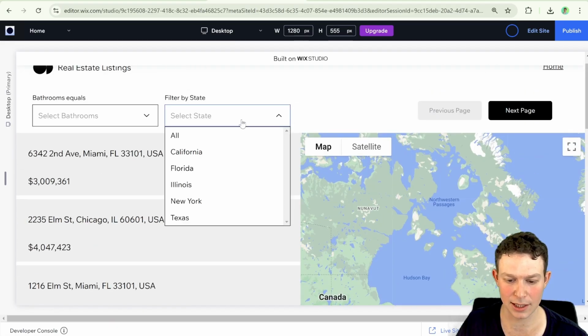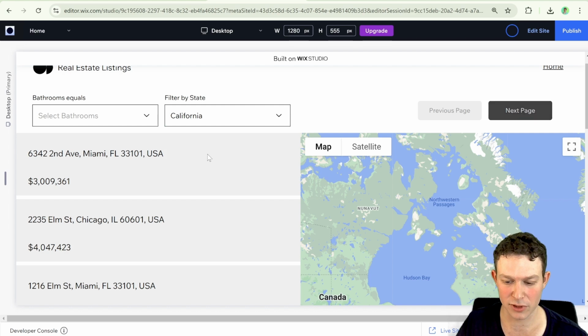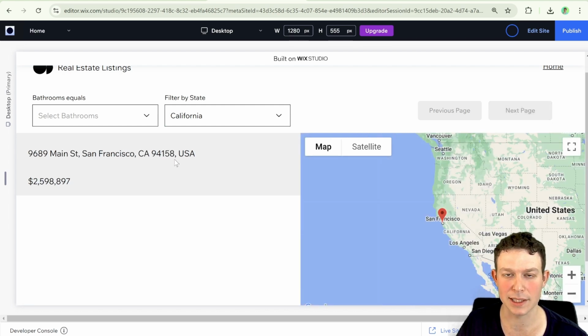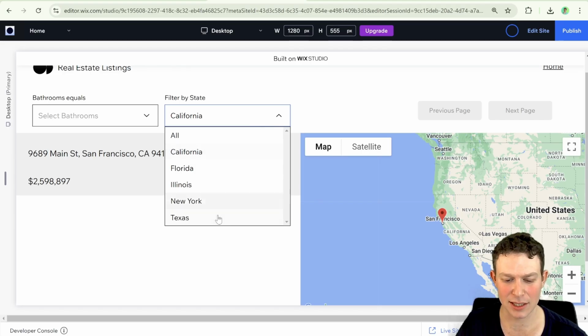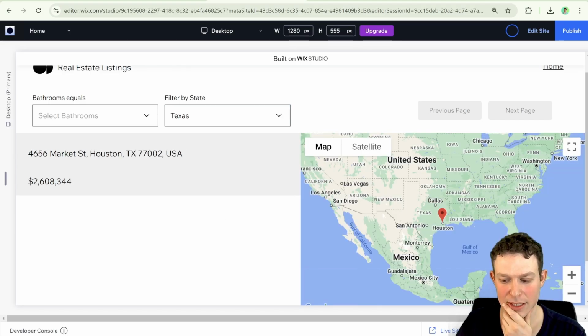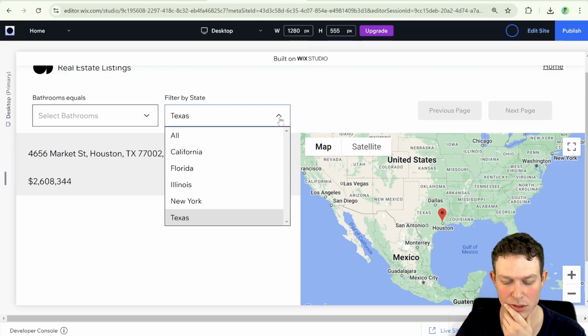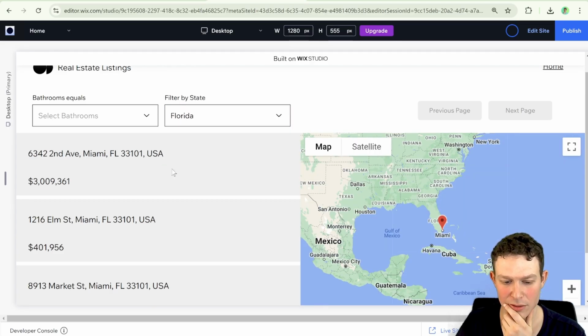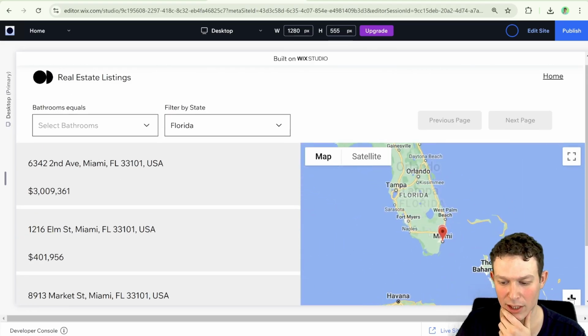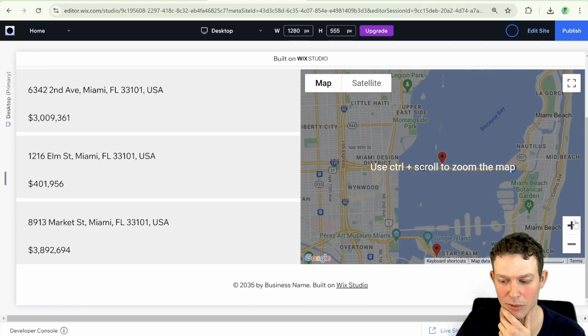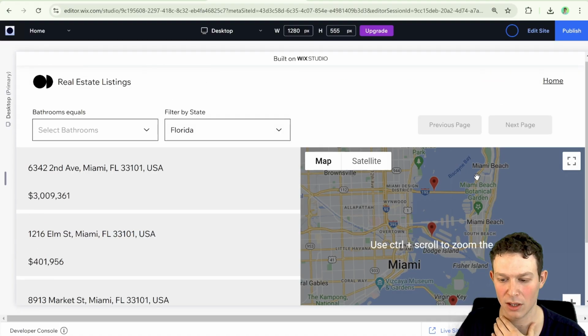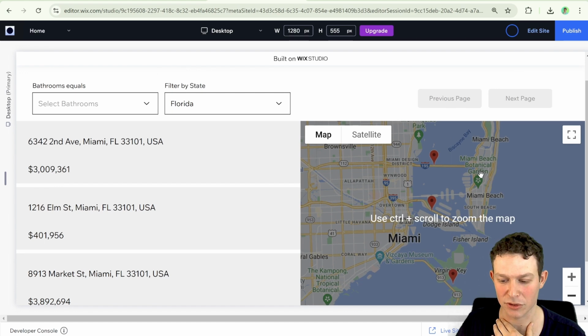if I go here into preview, and I select a state, you can see a list of at least the 5 states that I put into the CMS collection at the moment. So if I choose, for example, California, then we have only one listing at the moment that I actually put the state for. And you can see that it comes up here on the map as well. And if I change this, I think Texas had more than one. So Texas, oh no, Texas has one. Where did I have more than one? Florida, I think. Okay, so Florida here has 3. And if I zoom in here, then you can see all 3 properties that are in Florida. Okay, so that is how we can filter by state.